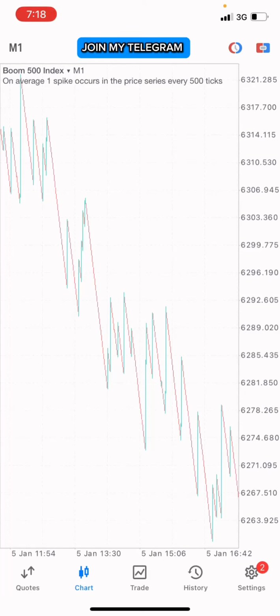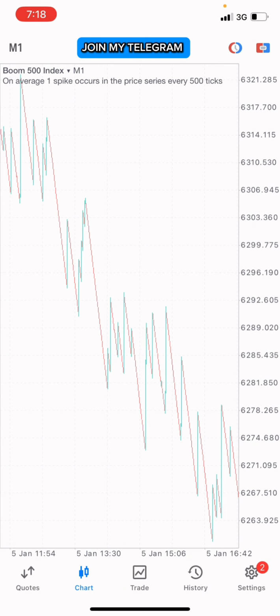In today's video, I'm going to share with you guys a strategy that you can use to catch spikes and also scalp the market and make profits. With this type of strategy, you'll be able to grow your small account and also make profits on the market. Okay, so guys, please don't mind the noise in the background.